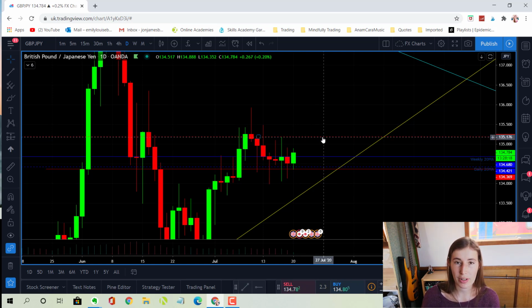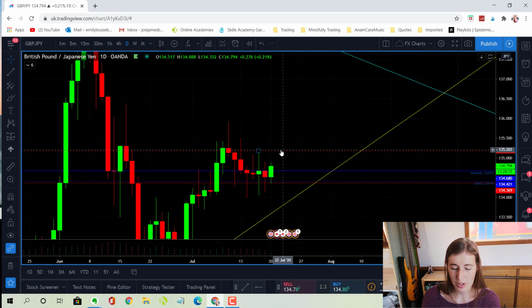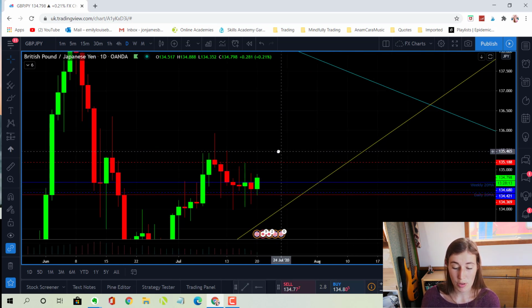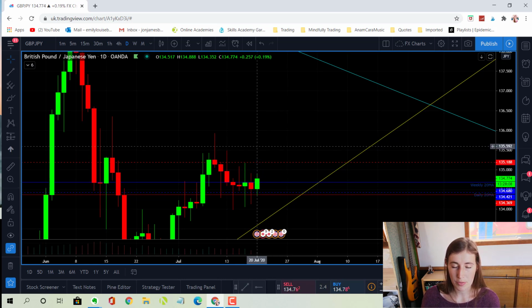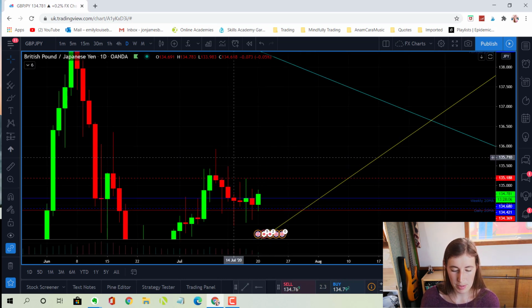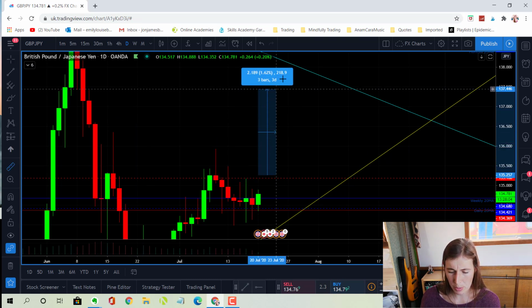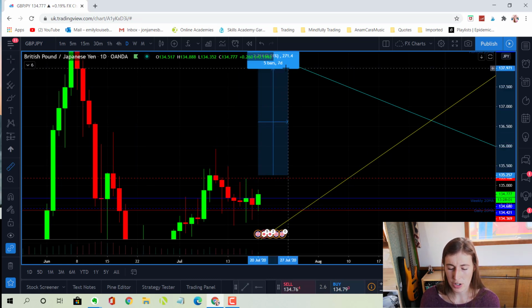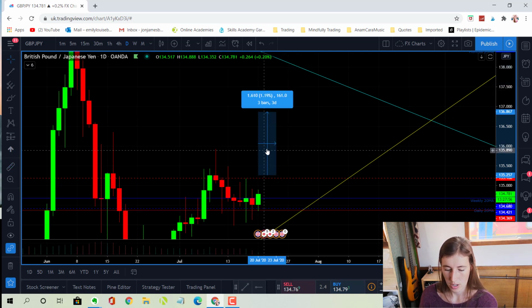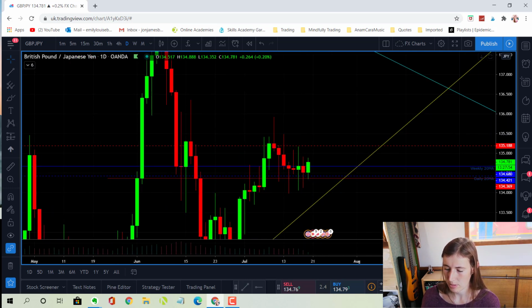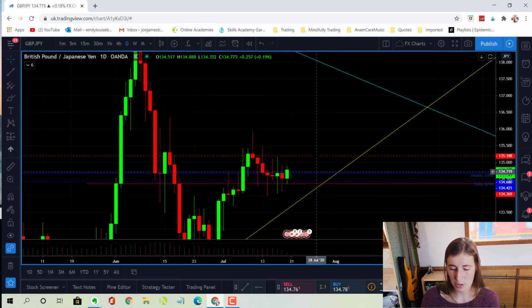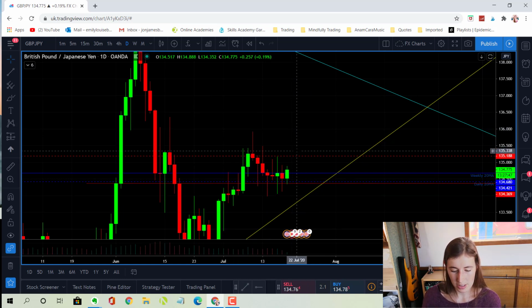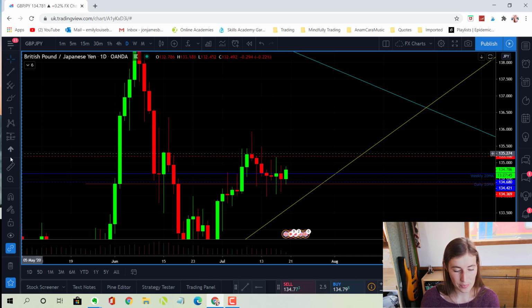So if it can get above this pivot line here and give me some sort of candlestick pattern signal for strength, so maybe like a strong bullish pin bar or just closing quite strongly above that, I'll just keep an eye on those levels because there could be a potential room for a trade from this point to hold for quite a duration actually, because there's not much resistance until it gets to the top of this weekly trend line. So I'll be quite long biased on this pair. But again, I want it to get out of this area where it's just been consolidating and quite choppy so that I don't just get stuck in this consolidation.